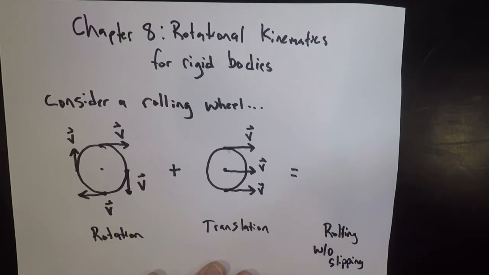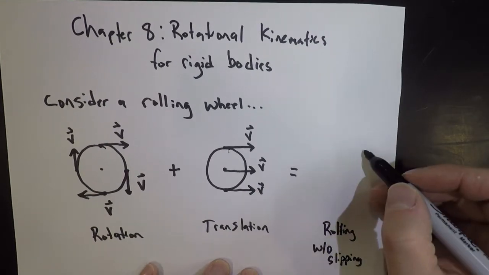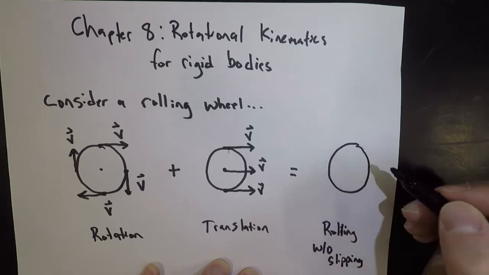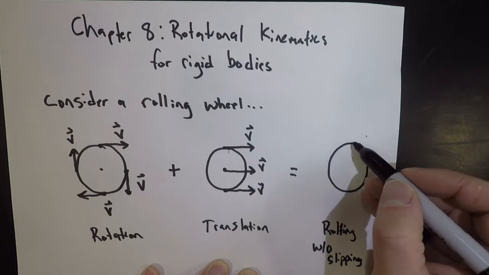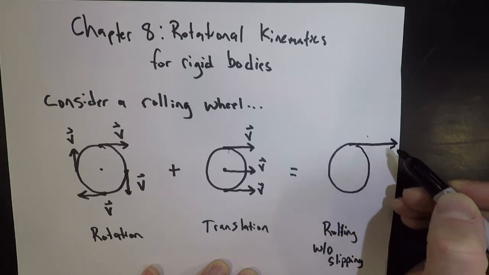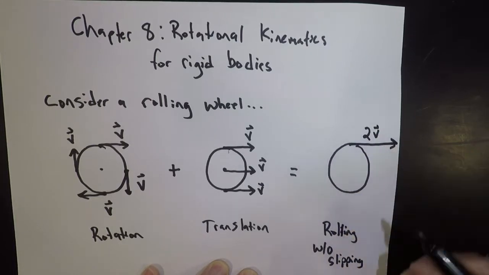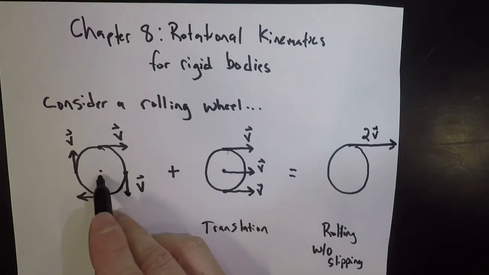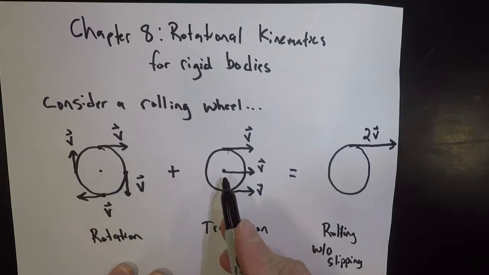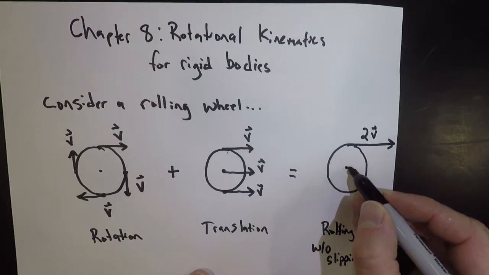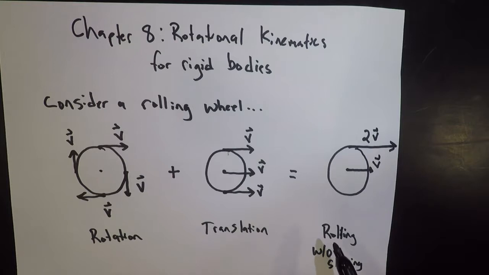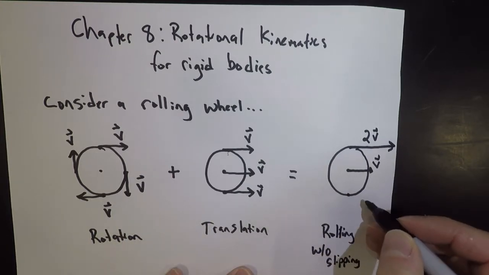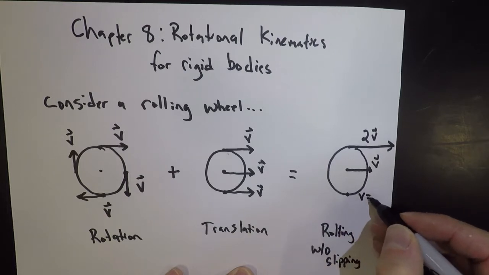This is not sliding along the ground. Then I have to add my vectors together. If I were to pick some different points, such as the top of the wheel, where I have a v vector and another v vector, the top of the wheel is going to have an overall motion of 2v to the right. The middle of the wheel, in the rotating case, isn't moving, and translating it is, so adding those two vectors together, it will have a velocity to the right of v. And the bottom of the wheel is most interesting of all because the two vectors are equal and opposite. So the point right at the bottom of the wheel has a velocity equal to 0.